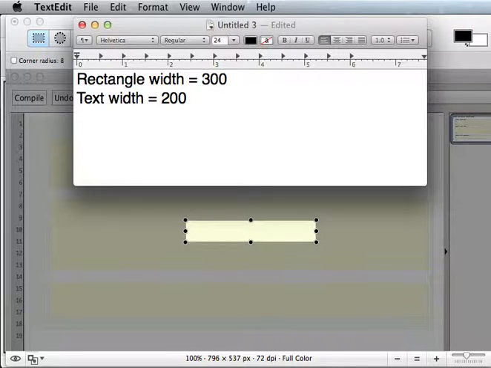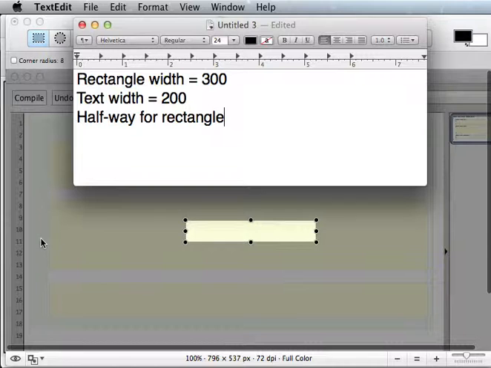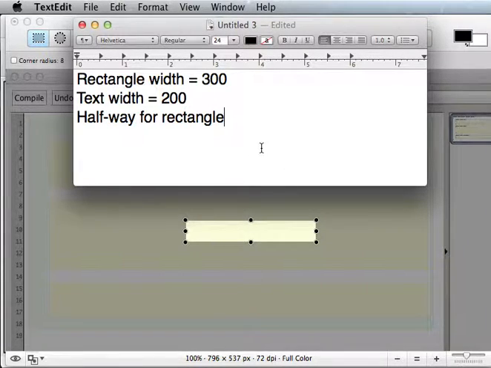So what we want to do, like I said, is line up the halfway point for this box with the halfway point of the bigger yellow box. So let's see what would be halfway for that big rectangle. Well, if the width is 300, this is 0, and this is 300, so the halfway point is going to be 150, or 300 divided by 2, right?